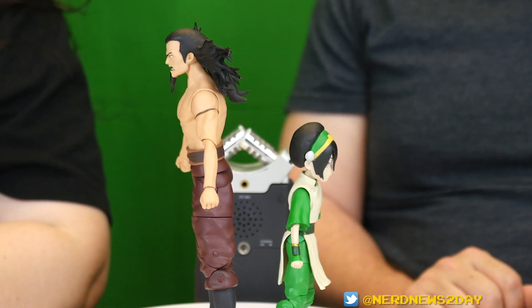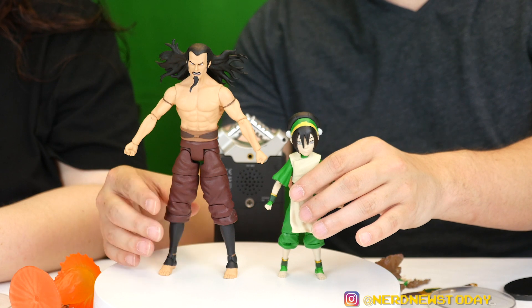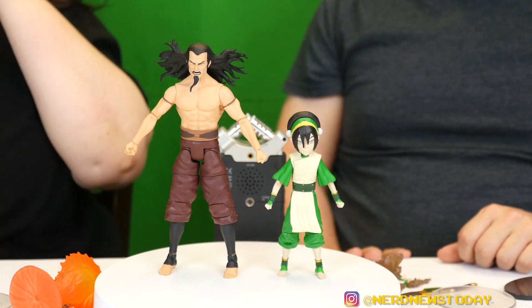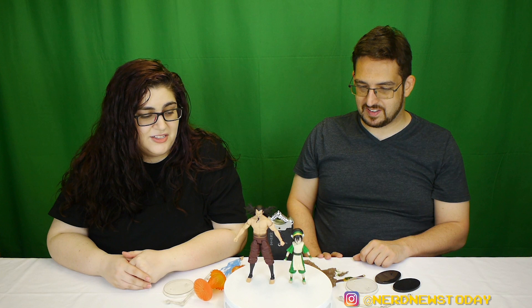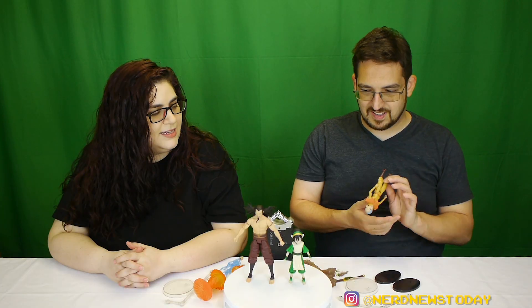They couldn't have had her be the same height as Ozai, of course, but they could have had her be a little bit taller so she was closer in size to Aang and Katara. She's undersized just because they had to have Ozai and the adults be in scale too. I absolutely love her height — you can see how tiny she is — it's just that big head of hers. The eyes are accurate and awesome, but because her skin tone is really, really pale, you can see where the goth impression comes from.